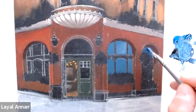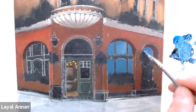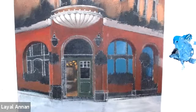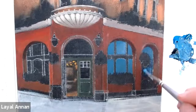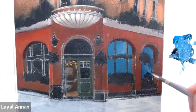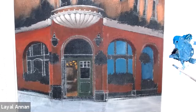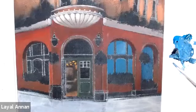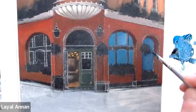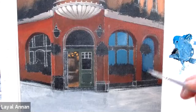I'm going to darken this window here a bit, right here. I'm darkening it using Payne's gray. Now, I think this is not a window right here. It's a door. It goes all the way down. But you know what? We're going to keep it as a window, just less work.